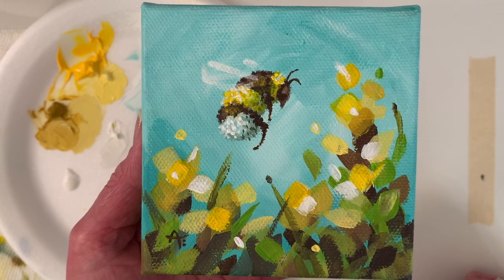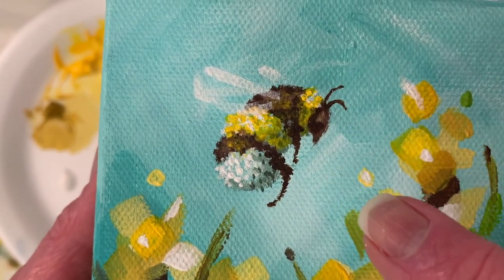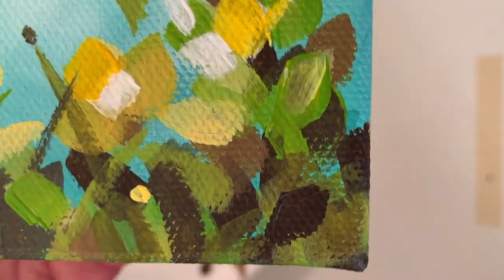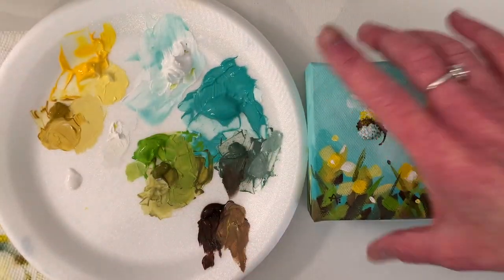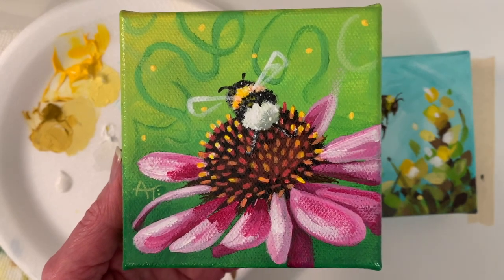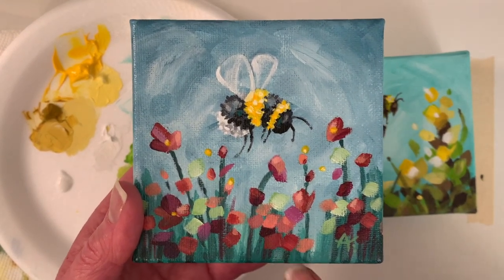Let's get a little closer — I'm trying to square it up for a screenshot. If you want to see the bee — hopefully it'll focus — isn't that fun? It's a bean shape with a little oval face, and then it has a little nose — I don't always do that. I made the legs fatter; sometimes I make the legs really skinny. Here's a bee butt we painted live in case you want to try that one — it has a traceable. I'm planning to do another video pretty quick that'll have a bumblebee with a traceable. I just need to get these done so I can get them to the gallery.